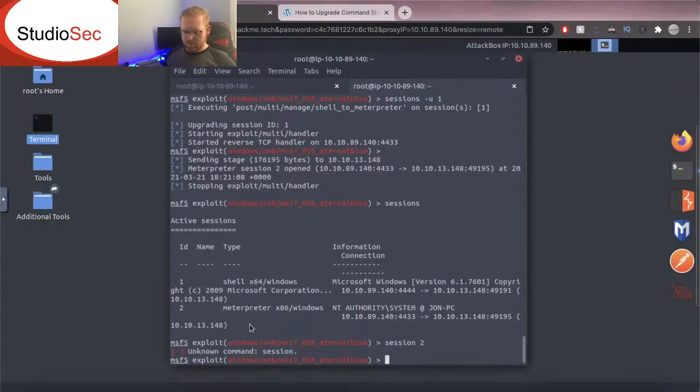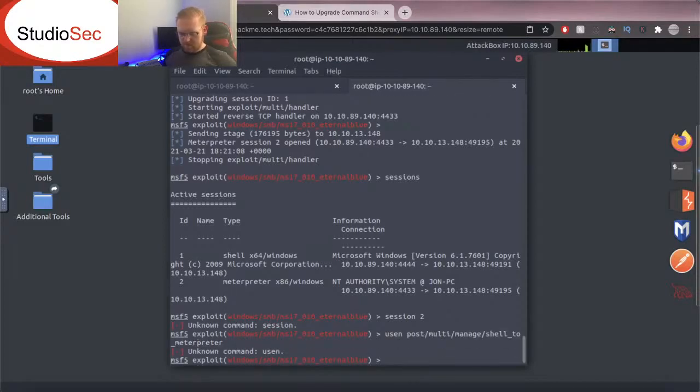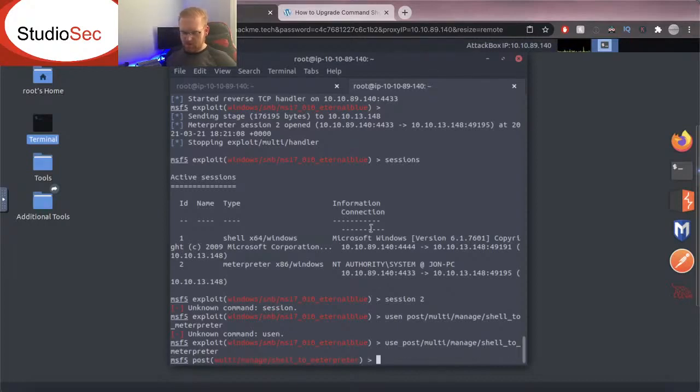Okay, so we want to use this. Use, me and my fat fingers. Yeah, I can't type. Cannot type today. No problem. Use. Here we go. Shell to meterpreter.